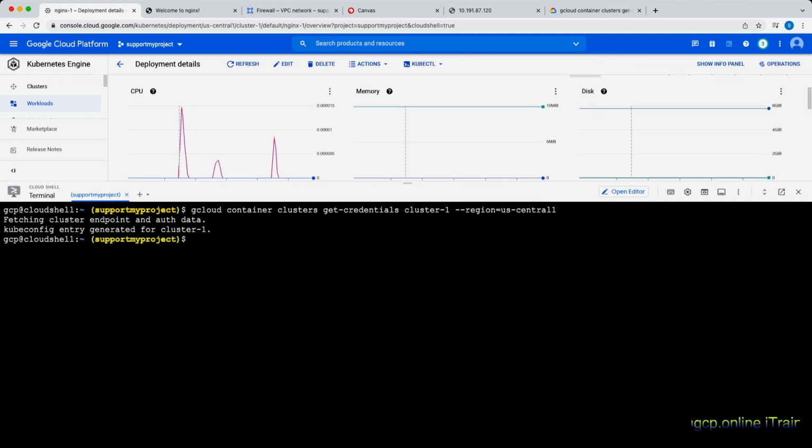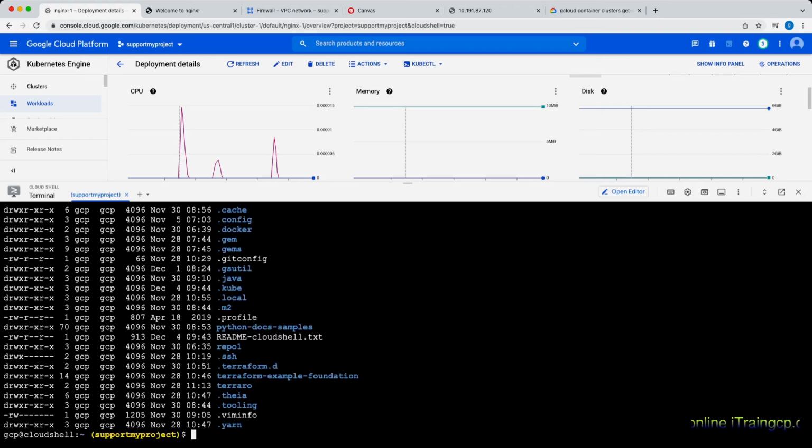So now I have the credentials for the cluster, and I'll be able to view that in the settings.